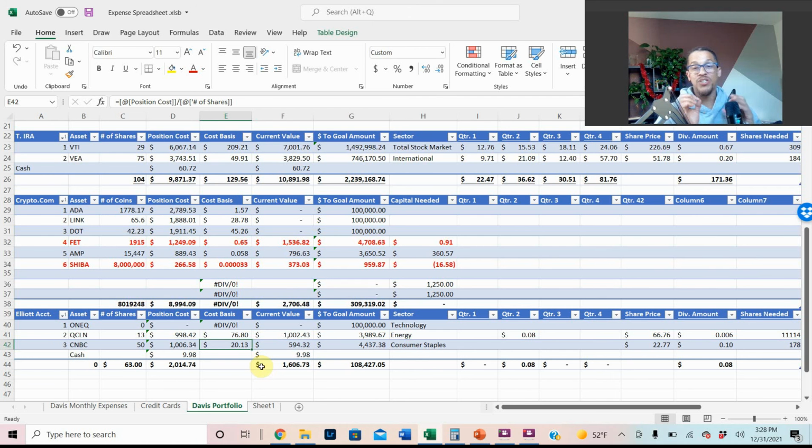And so that is what I'm changing going forward in both of our portfolios, which is something that we learned from the traditional Roth or traditional IRA account that's managed by my wife's company, is how to just time the market, not time the market, but how to put your funds in a particular ETF that is just going to pretty much track the S&P 500, and then as you start seeing volatility, pull funds out of that and then start purchasing some of these growth ETFs and other things. And so that's what ONEQ is. Going forward, I'm going to put all of my son's money into ONEQ. It's a technology ETF that just pretty much tracks the S&P 500, NASDAQ actually, to be specific.